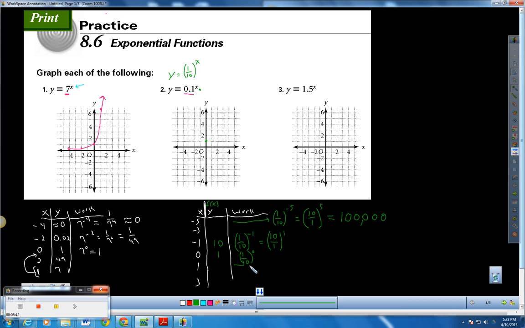Now, what's going to happen whenever I start these positive values? I'm going to go ahead and draw a little arrow out here to show you my work for this one. I have 1/10. Notice how I keep writing it as a fraction, because sometimes fractions actually are easier to understand. 1/10 to the first power is just 1/10. Well, 1/10 I could write as 0.1. I know that's going to be very, very close to, but not touching. I think that's a pretty good plot right there.